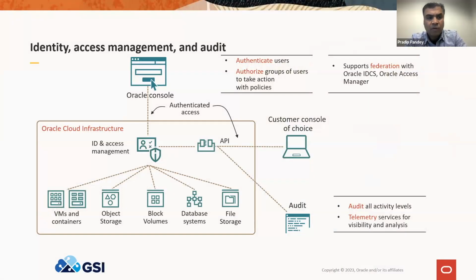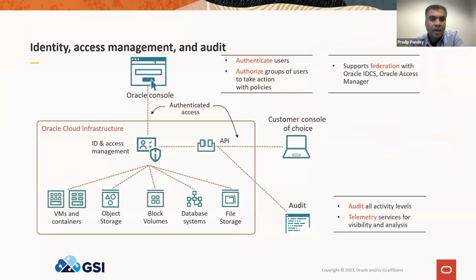So OCI provides identity access management and auditing, where you have an Oracle console, where you get in and authenticate users using identity access management called IAM. And IAM supports also the API access, apart from the web console access, and customer can bring their own choice of console if they decide to use a custom console for OCI.